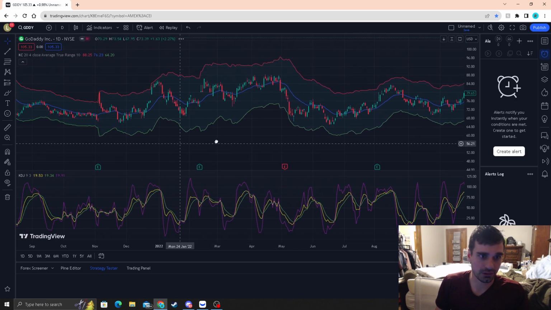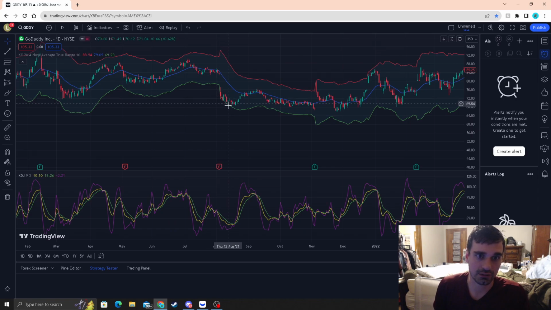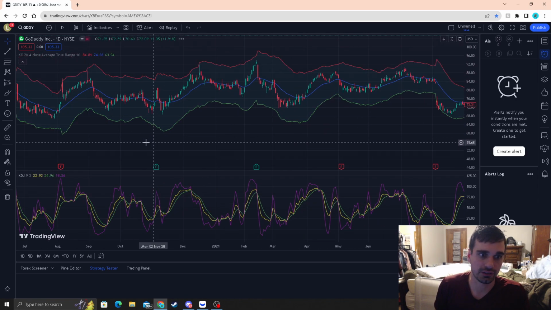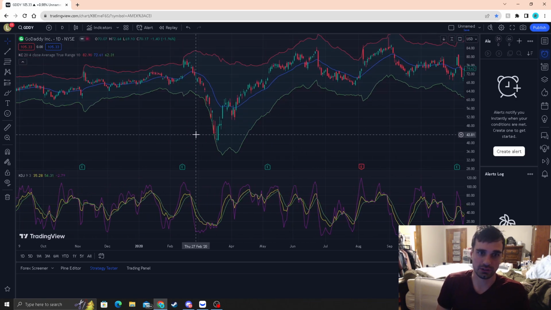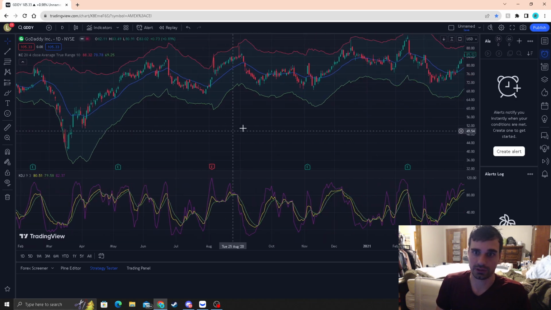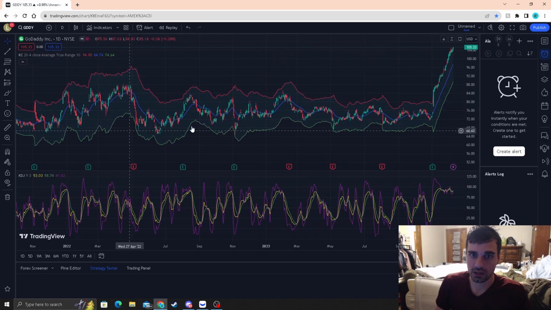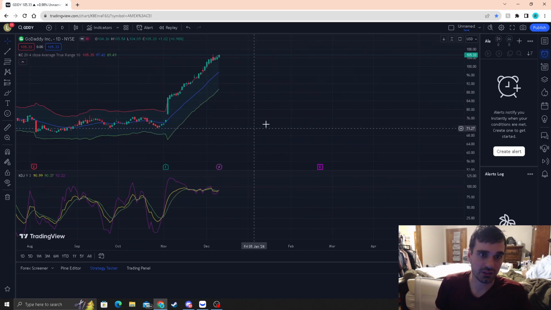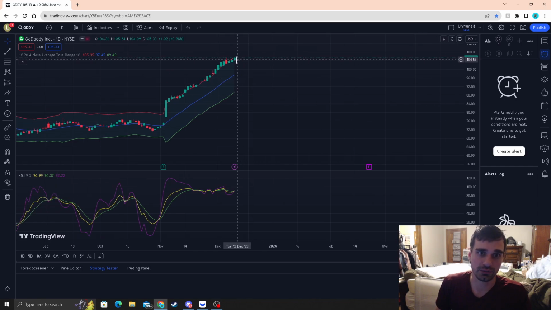So I'm choosing one of the hardest stocks in the market because the market is extremely overbought, and it's killing retail because retail is giving up and they just can't handle the heat anymore, and then they end up losing lots of money. But you can see, even when price is super oversold, it goes back to the overbought or this middle band, and then it decides where to go. So nowhere in price have you not seen it touch the middle band. So we haven't touched the middle band yet. So there's no reason to panic in selling our puts right now.